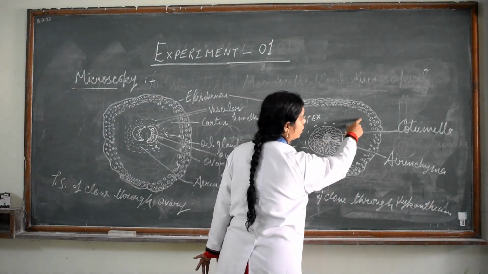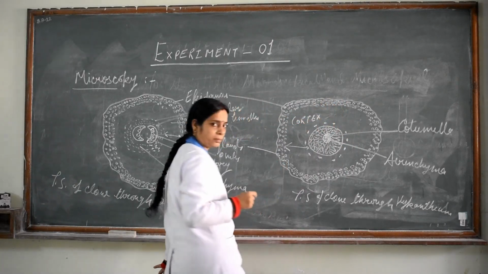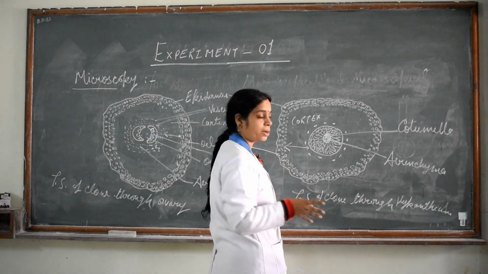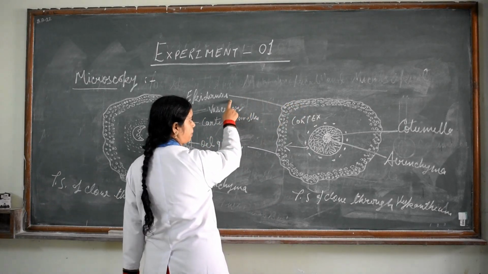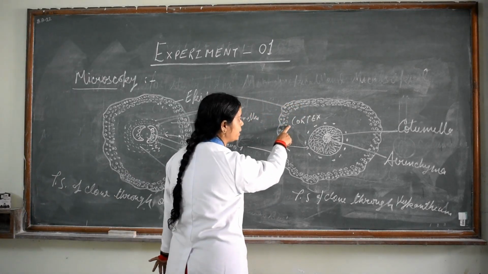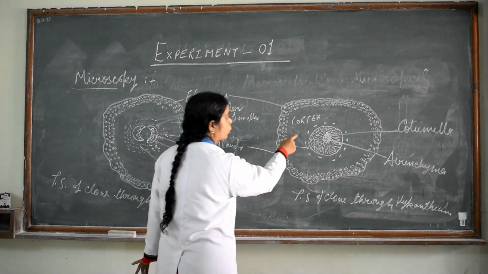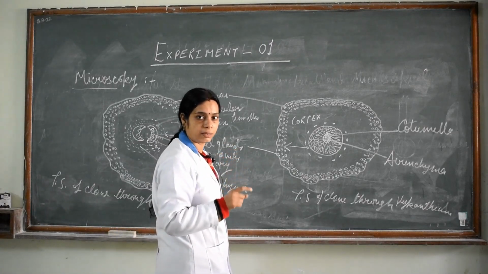This is followed by the cortex region, the same, and oil glands, and in the last, epidermis. So there is a similarity and a difference. What is the similarity? The outermost region is called the epidermis, followed by the oil gland cells. So here also our oil gland cells are present, and the cortex region. In the center portion there is a difference.